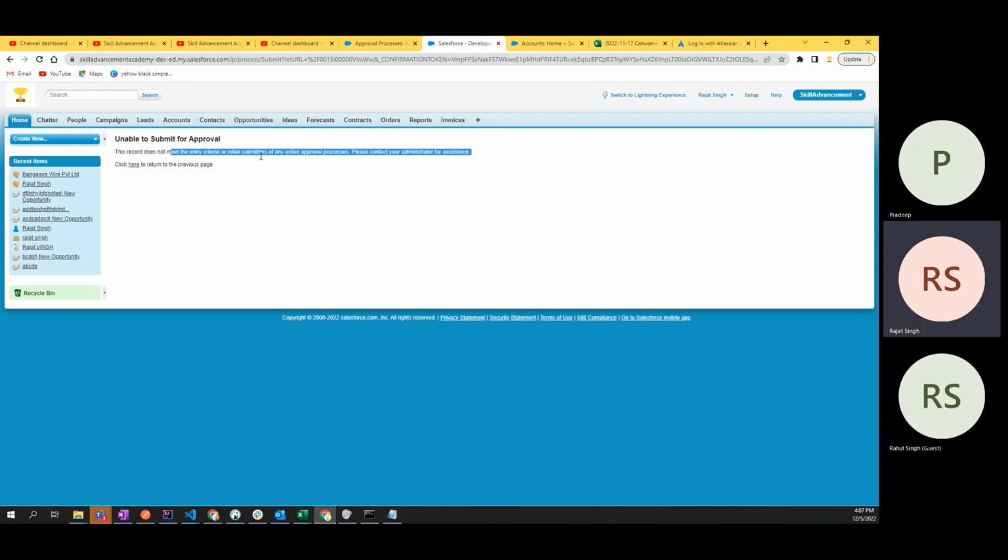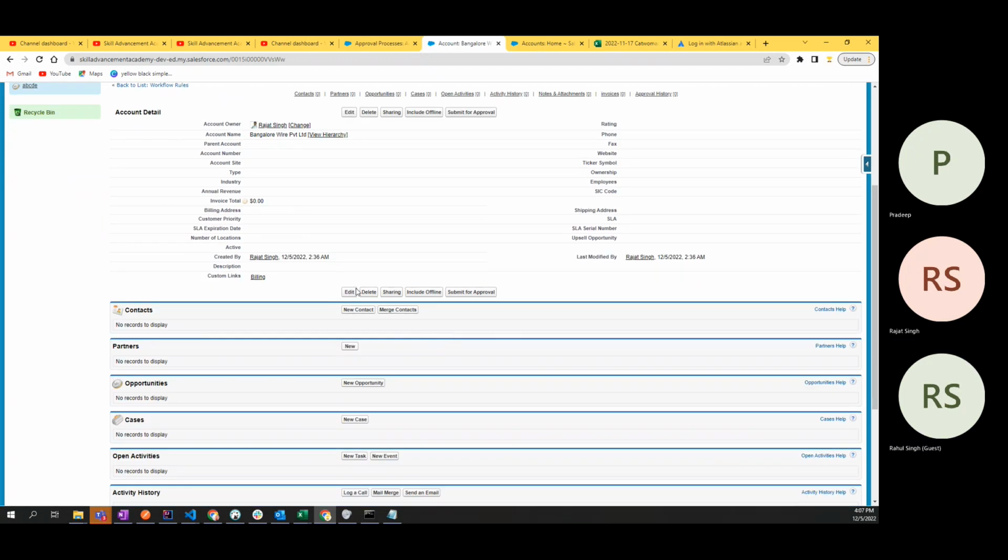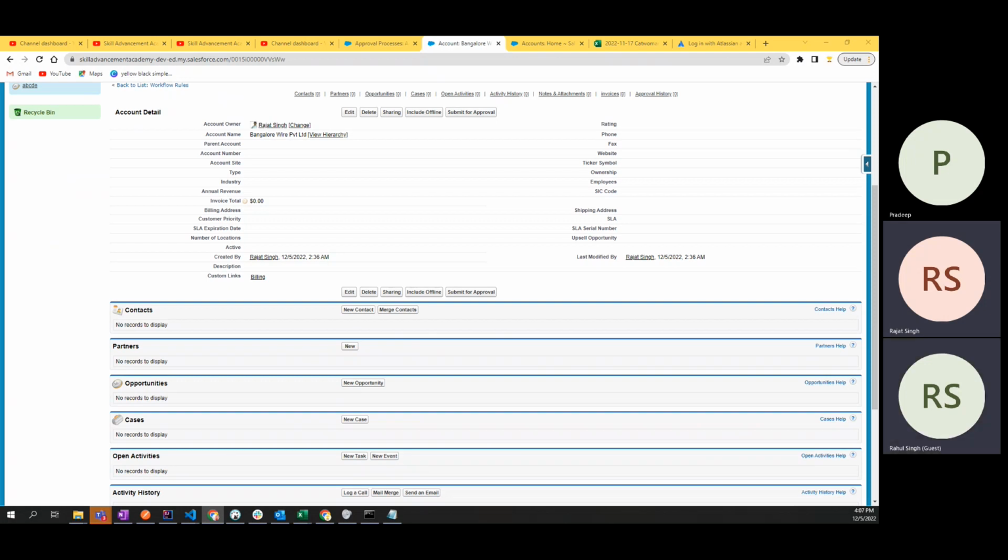This is what does not meet the entry criteria. Please contact the page. This is the criteria. Here, what we have is the criteria. There should not be any criteria. We may have to set some more values into this.